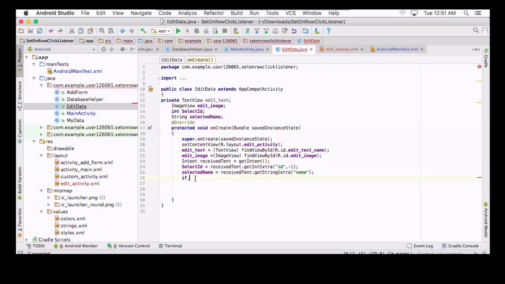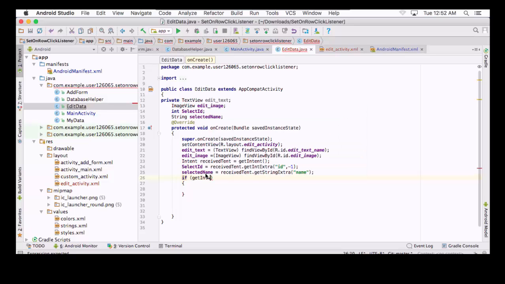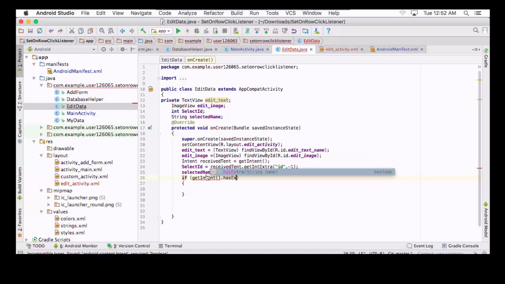So here we are going to get image in our if condition, so that we should know that the image is there in the getIntent. So we're going to check if getIntent has extra.